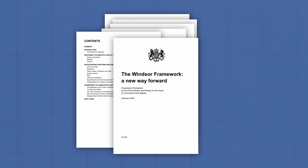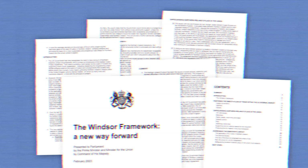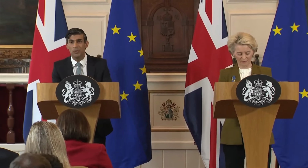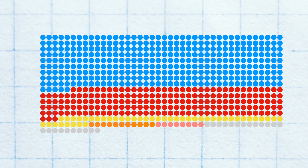However, it's safe to say that the deal hasn't exactly been plain sailing. According to some reports, the deal wasn't even really done on Monday, but days or even weeks before, with the delay coming as a result of the two sides having to work out how to sell it to the British public. That's because in order to be able to present and ultimately pass the proposal, we'll get back to that in one second, Rishi Sunak will need the backing of MPs in Westminster.